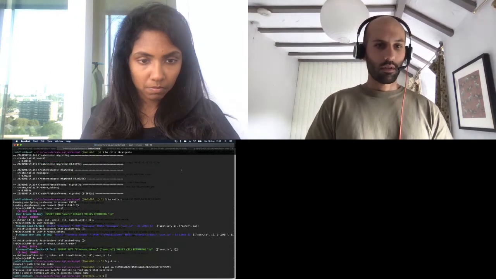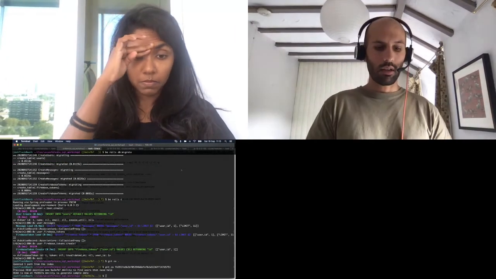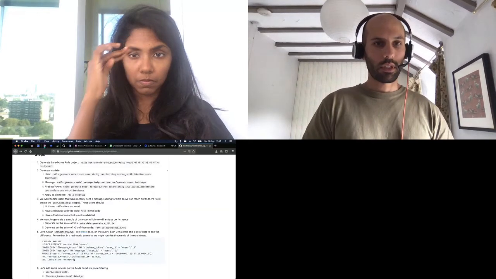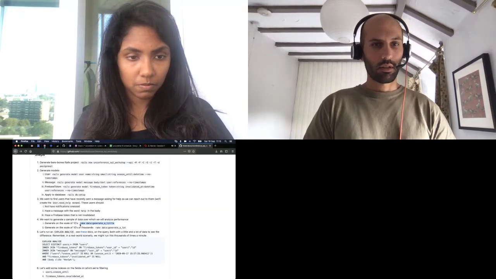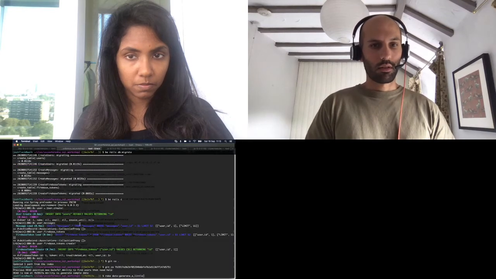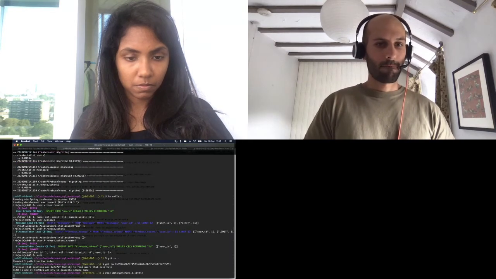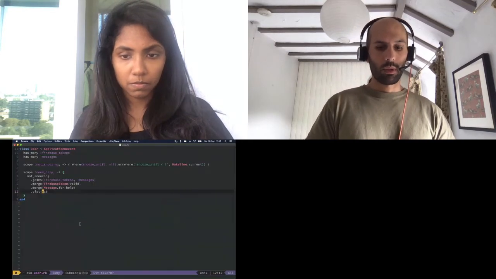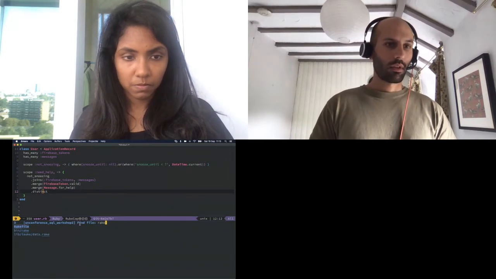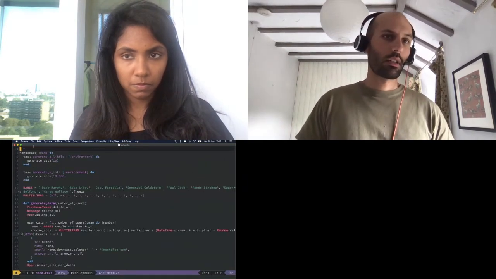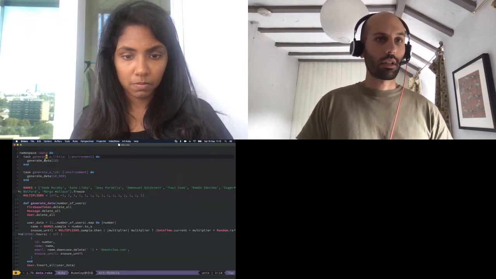So I'm going to go and look at that. Essentially, is this a rake task? And if we look at where that is, we've got a data.rake task that I created. So we ran generate, which generates data.